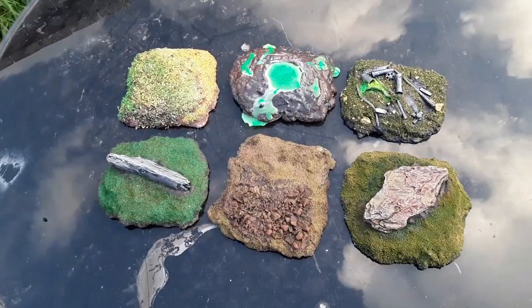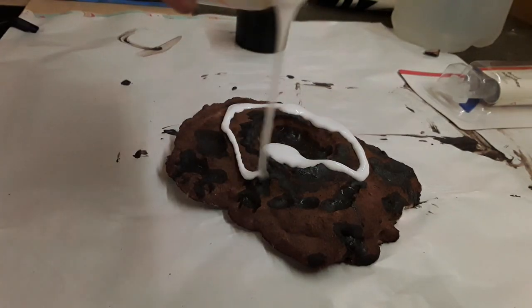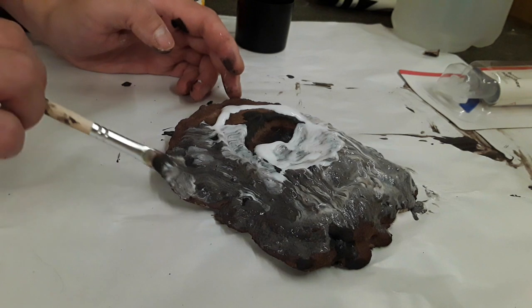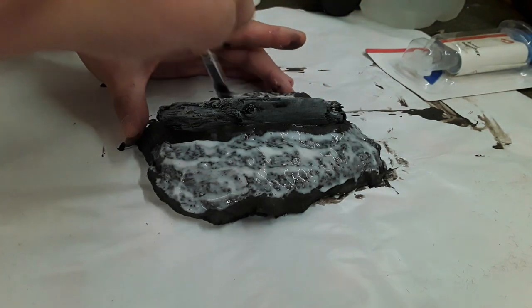The reason I created these test pieces before finishing the actual final dioramas is to make sure I get the final dioramas to look exactly as I want them. I wanted to play around with different techniques and ideas and get in my head how I was going to complete the models before committing to them. If you fire straight into working on scenery without being sure of what you're doing, you could potentially completely mess it up. It's always better to have a bit of a test with different techniques before you commit to your final piece.